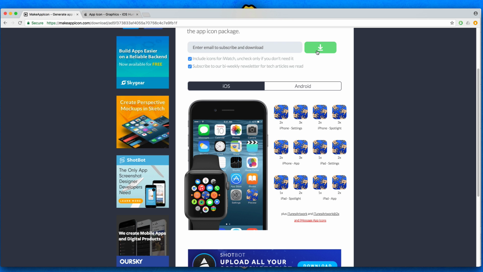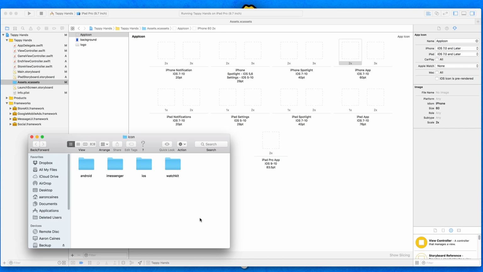So I'm just going to place in my email address now, get sent my folder, and then we'll see all the files that we have. So I've now placed in my email address, I've got my file sent over to me, and you can see when you open up your file, this is what's inside of it. You have Android, iMessenger, iOS, and WatchKit folders. They create an application icon for everything, which is pretty cool. But we want to focus on the iOS folder. And inside here, it gives us three versions of our iTunes application icon that we created. The iTunes Artwork App 3X is the original one that we created.